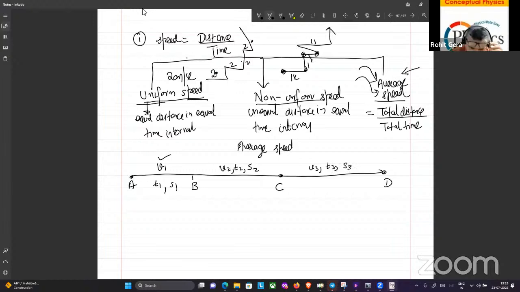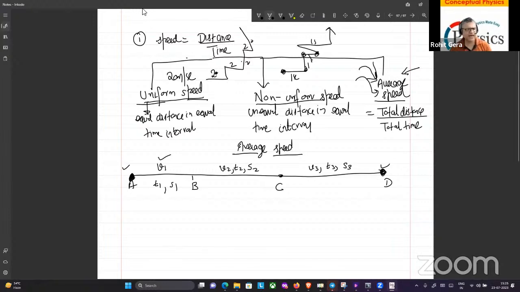Okay? Now, somebody said, I want to understand your motion. What are you trying to do? I want to understand this big motion of yours, starting from A to D. Tell me, on an average, what's your velocity? I don't want to get into nitty-gritties of individual parts of the motion. Broadly, tell me, when you started from your home and you reached my home, what's the average speed you had?